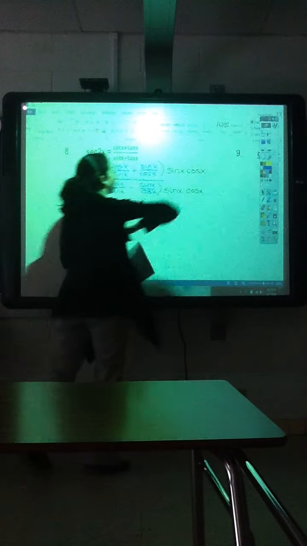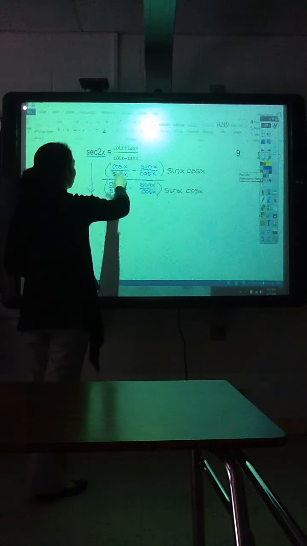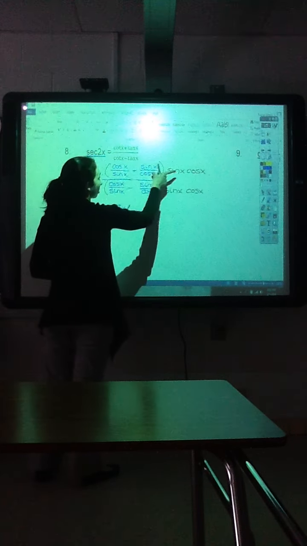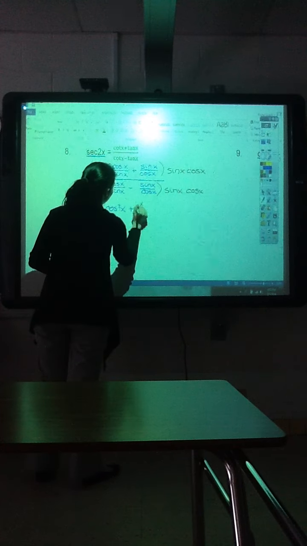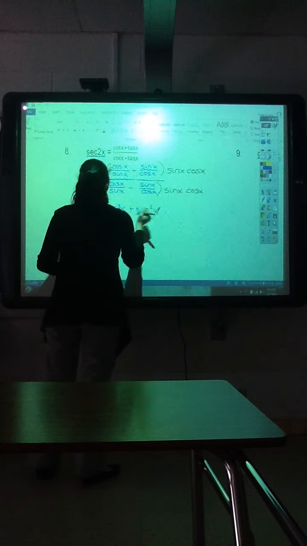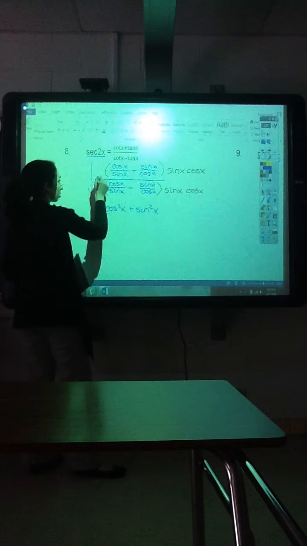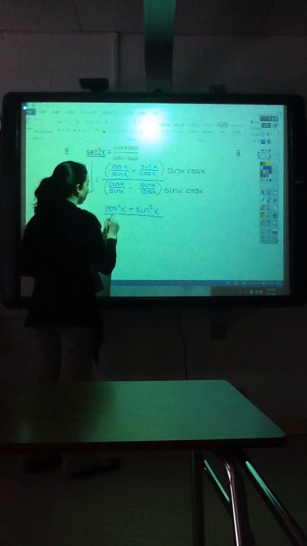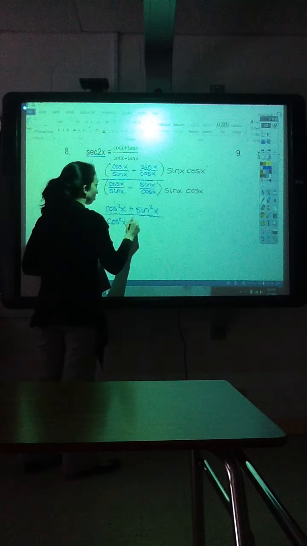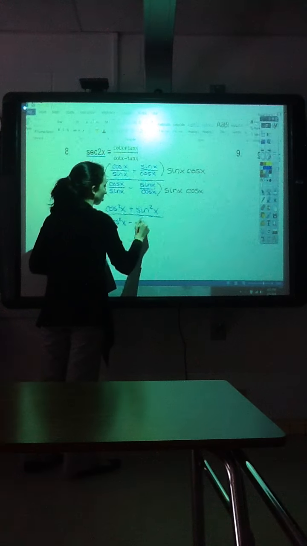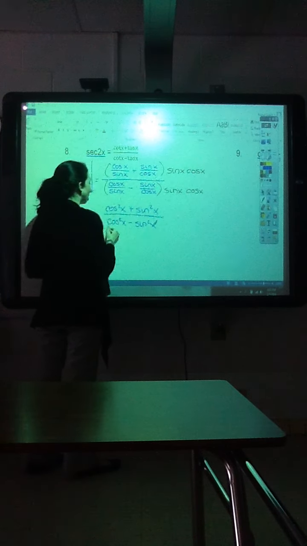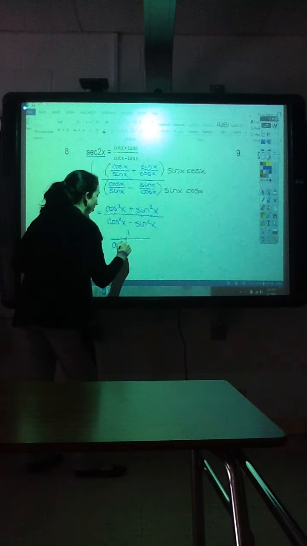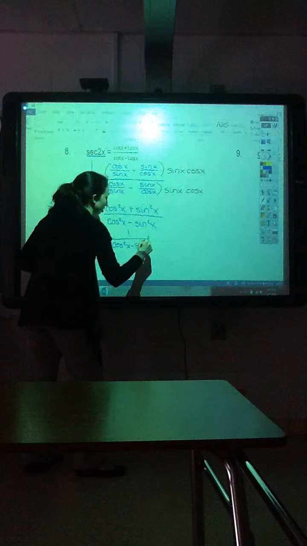So, from there, the sines cancel, so I'm left with cosine squared x. And then over here, the cosines cancel, so I'm left with sine squared x. And that's nice because we know that's going to end up going to 1. And on the bottom, the sines cancel, so I have cosine squared x minus the cosines cancel, so sine squared x. And that's going to leave me with 1 over cosine squared x minus sine squared x.